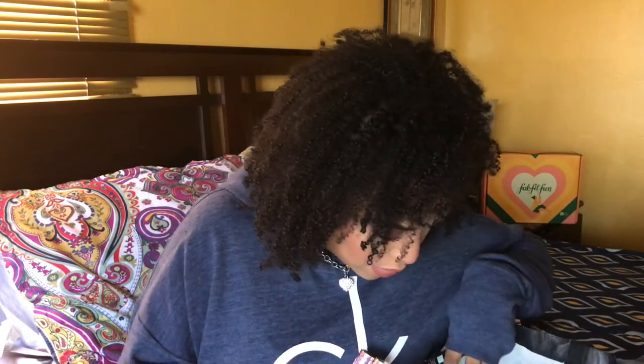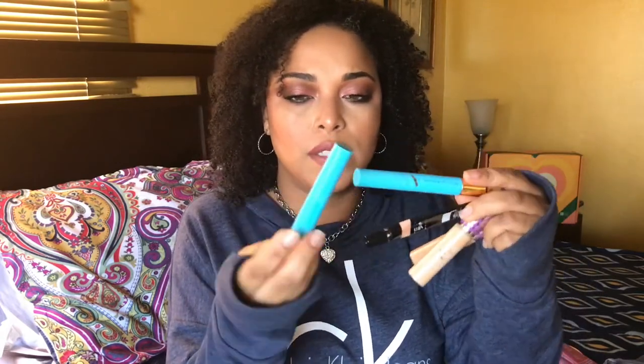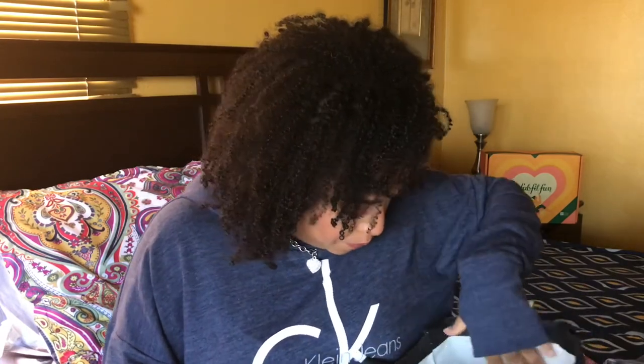Concealers — I'm excited about this category. I went through five: two Tarte Shape Tapes in Medium and Tan, two Complexion Fix Concealers by Veil Cosmetics in 5N for color correcting and 4N in Tan, and the Make Up For Ever Invisible Cover HD Ultra HD in pink as a color corrector. That's two color correctors and three concealers. I also have the Eve Pearl Secret Salmon Concealer — the texture went bad but I used quite a bit. I use a lot of concealer!